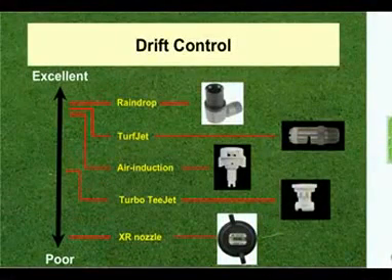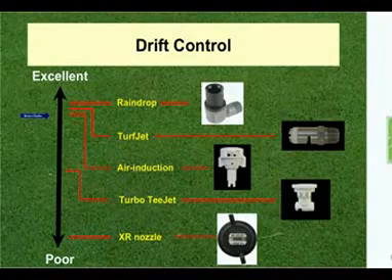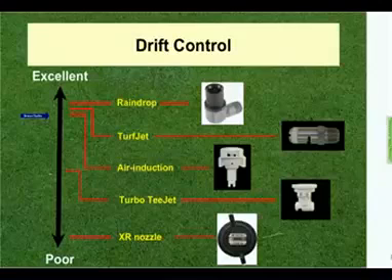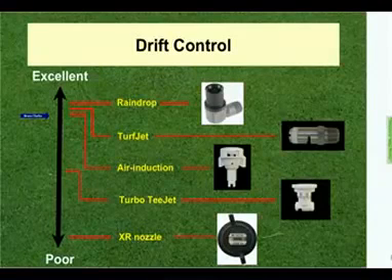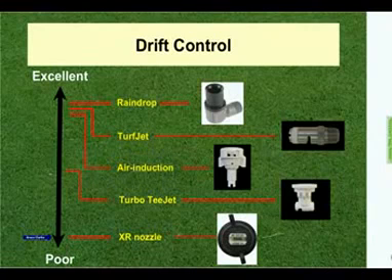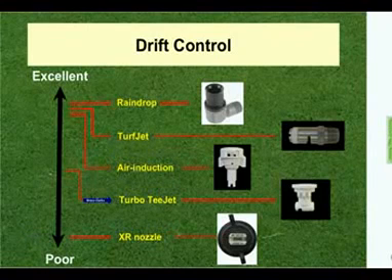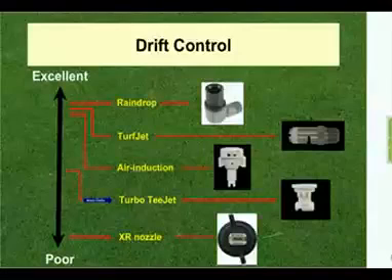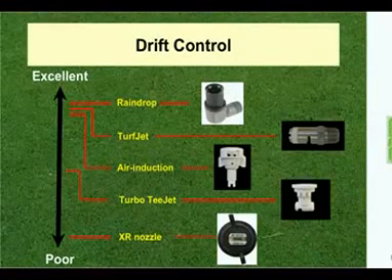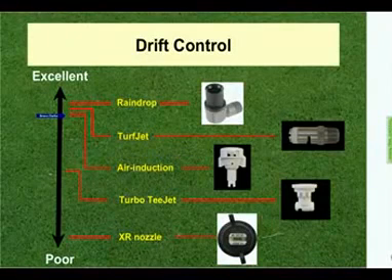If you look at the flip side of that coin, you have the raindrop nozzles and the turf jet nozzles giving you excellent drift control because they're big water droplets, but the extended range, with a fine to medium droplet size, not as great drift control, and even a Turbo TeeJet not as good. The only thing I'll mention here is that this is a picture of the air induction nozzle. You kind of get the best of both worlds. It gave you good coverage, and also you can see right about here, excellent drift control.